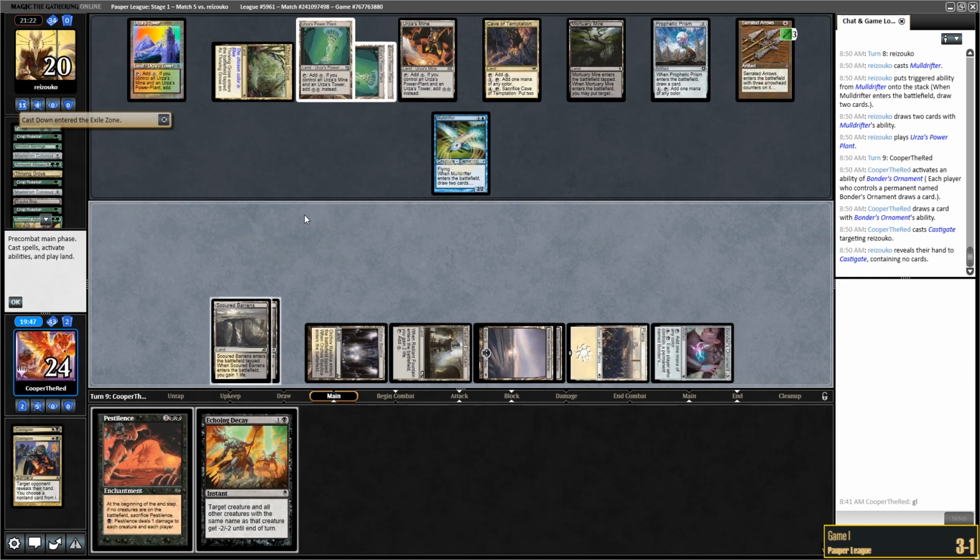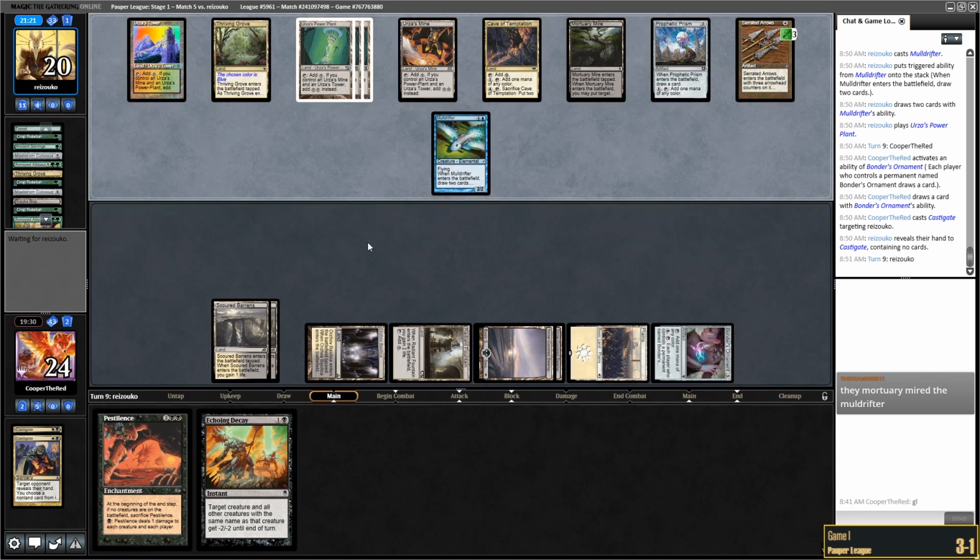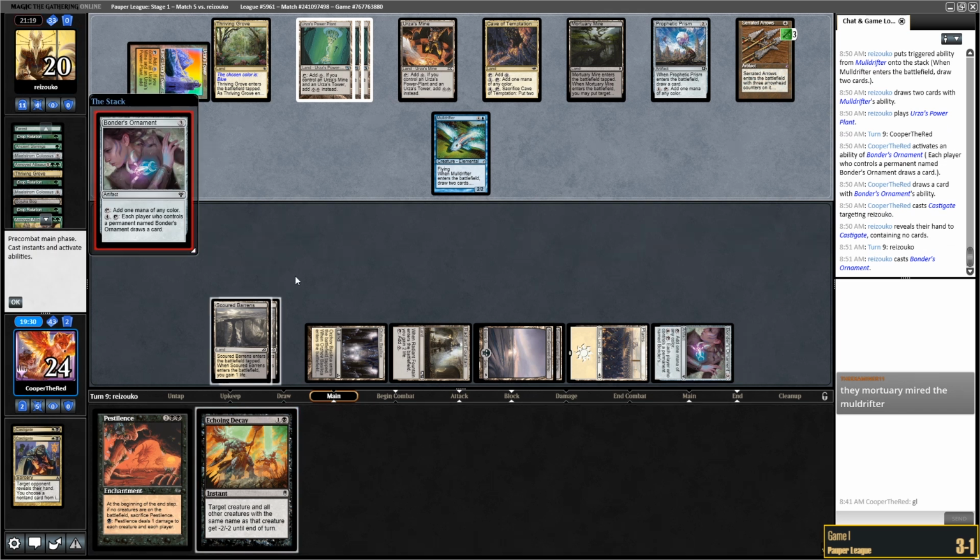Okay, take their Cast Down. I guess I Echoing Decay the Muldrifter, just get it off the board. I don't think they have any way to blink the Muldrifter. They don't seem to be playing counter spells. Let's pass the turn. Maybe they play a second Muldrifter, and we get double value.